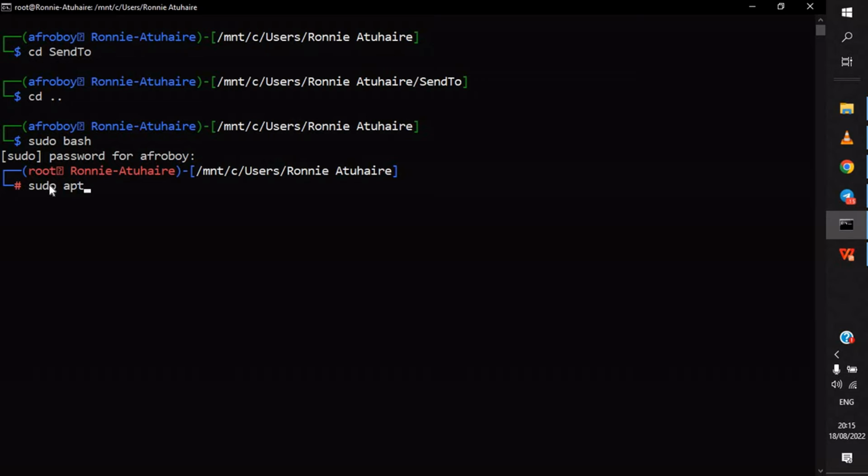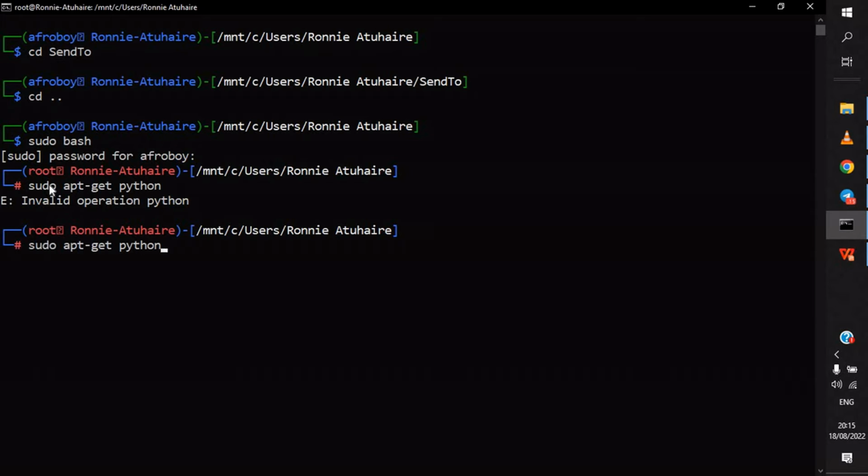I can install stuff with sudo apt-get. I could install Python, but I already have Python. I could install anything that I want with just the sudo apt-get command. Let me just try Python, and oops, it says an invalid command. Let me say sudo apt-get install Python.